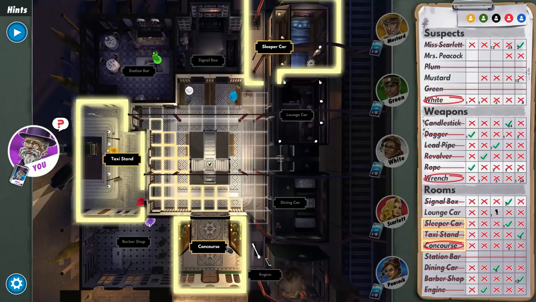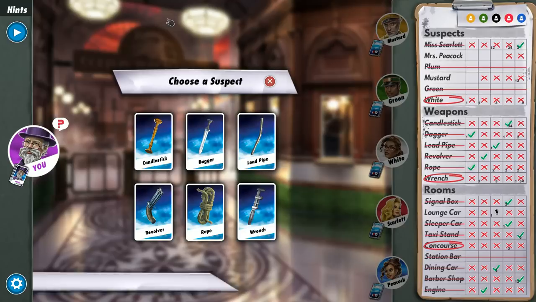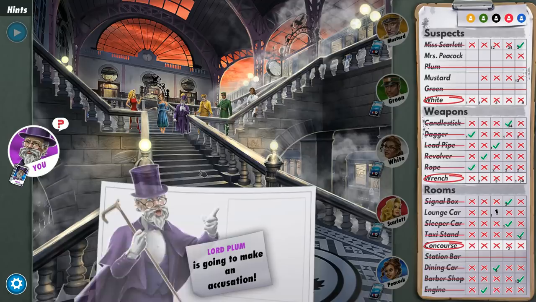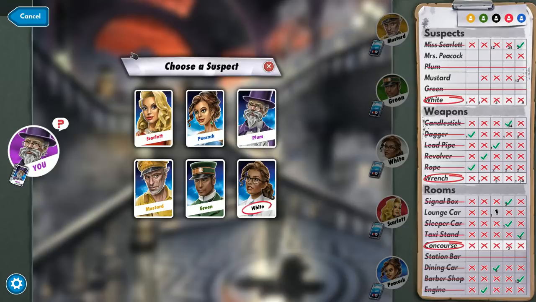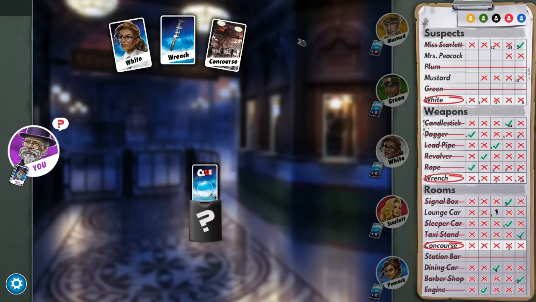Ah, concourse is here. This might be it, folks. We'll see. Now, if someone reveals one of these, I'm dead in the water because I crossed out a lot of stuff. White, wrench, concourse. Final accusation. Lord Plum is going to make an accusation. White, wrench, concourse. Accuse. Dun dun dun.